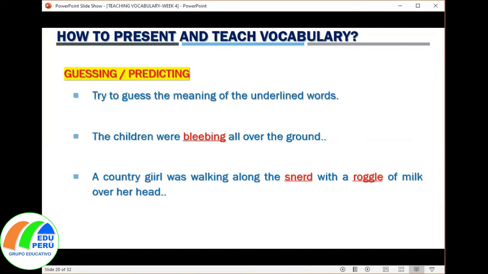And what about snare? What is the word snare? It's a noun, it's a verb, it's an adjective. Oh, teacher, this is a noun. Because you have the article. Notice you can practice not just the meaning, you can make them guess the different types of words. Maybe you have the ly. So how do you know this is an adverb? Oh, teacher, because you have the ly. Happy, happily. Yeah, this is an adverb because you have ly. So they recognize the formation of words. So notice here, you can practice many things using this guessing and predicting.